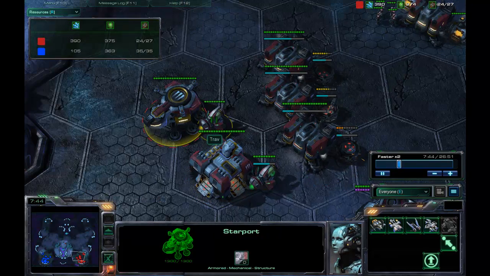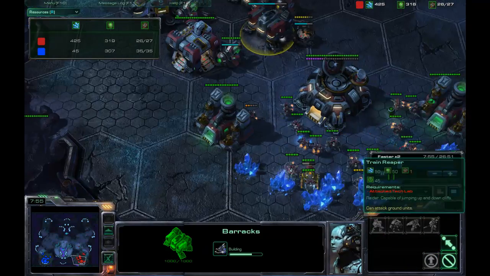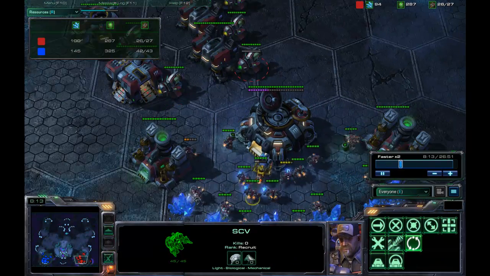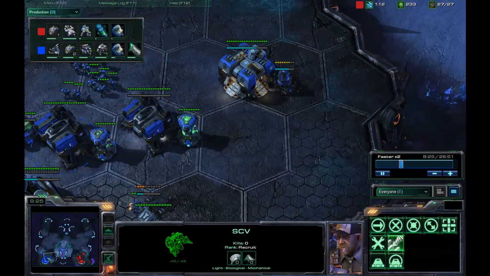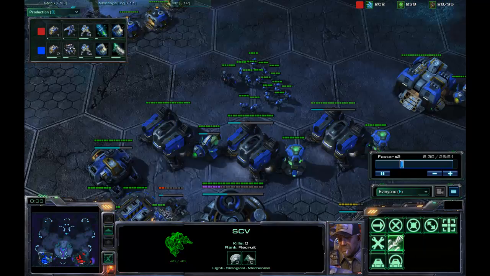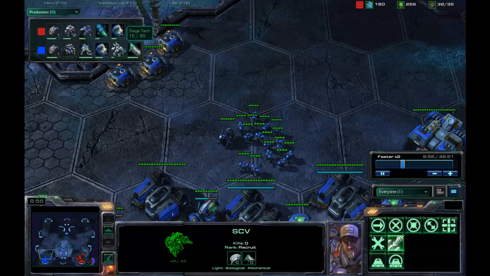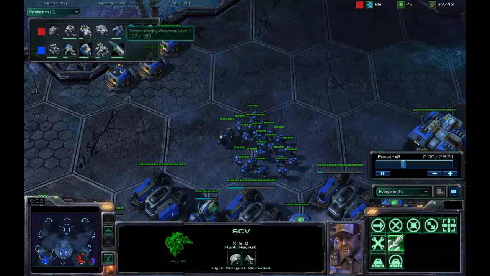And, yep, there's my starport. I got my tech lab on it, and I'm building my barracks. My orbital command's already up. He's got his factory going. So as you can see, he's got combat shields going already and weapons level 1. And I have combat shields and stim pack going. My upgrade's a little later than his.